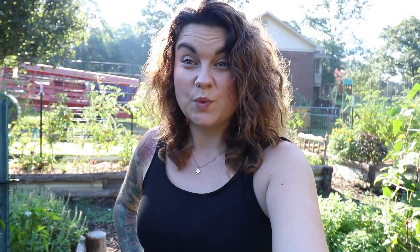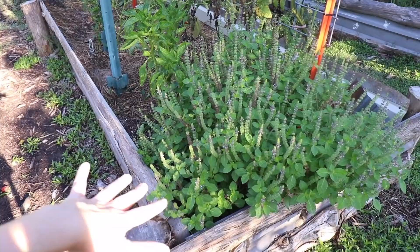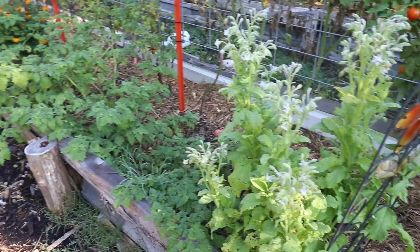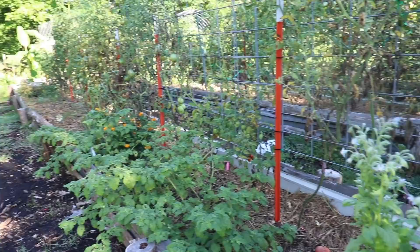We are going to walk through the rest of the garden and I'll finish harvesting the other two tomato rows when we're done because I'm afraid it's going to get too bright. Right here the holy basil is filling out and smelling wonderful. I've got a few places where I've planted it in the garden this year and this particular plant is doing the best — it started as one tiny little start. Down here I've got a couple of chili plants called chili chelaca and these are going to ripen to a nice dark purple. One of the borages is still holding on. And of course our ground cherries are going crazy.